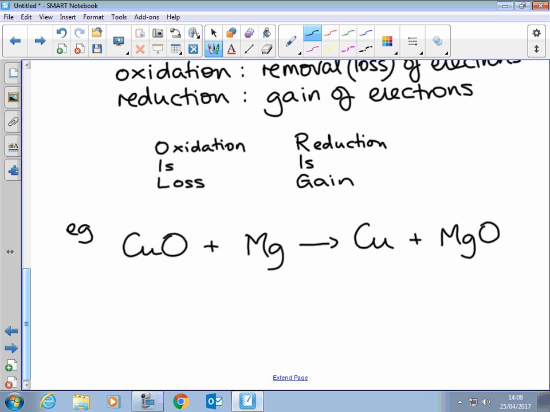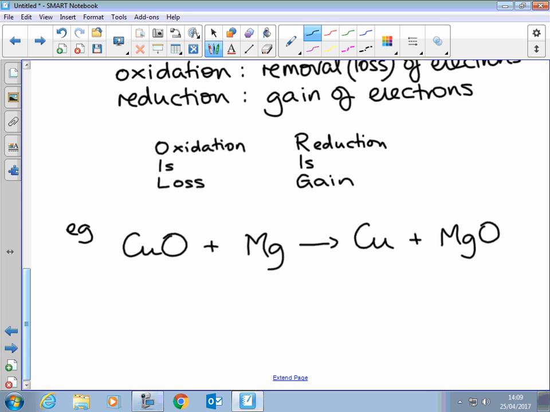So what that will mean is that the right to left reaction isn't actually feasible. All right, because the magnesium has the greater tendency to be ions. So it's not going to stop being ions just so that the copper can be. So copper oxide and magnesium will react together to produce copper and magnesium oxide, but magnesium oxide and copper won't react together. And there are other things to consider. Anyway, I'm digressing a little bit on that.